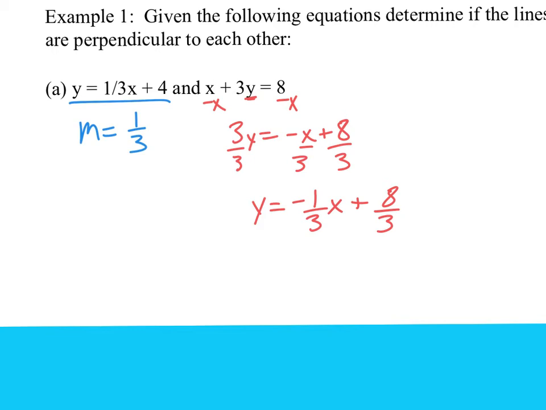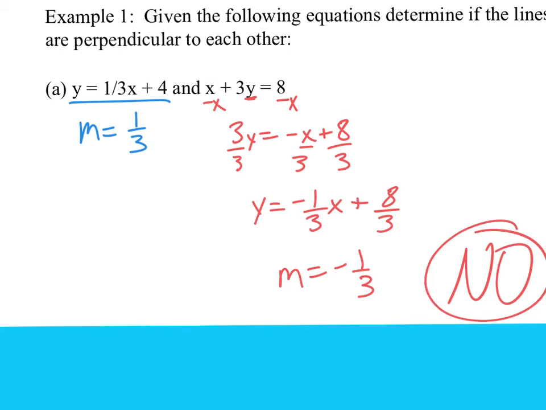What's the slope? m equals negative 1/3. Are those perpendicular? Yes or no? Yeah. Are you sure? No. What was our first part? It had to have flipped the numerator and denominator. So one of these needs to be a 3, right? Yeah. And neither of them are. So this is going to be a no. They did have opposite signs though, so that was good. It had one thing going for it, but didn't have both. It's got to have both.